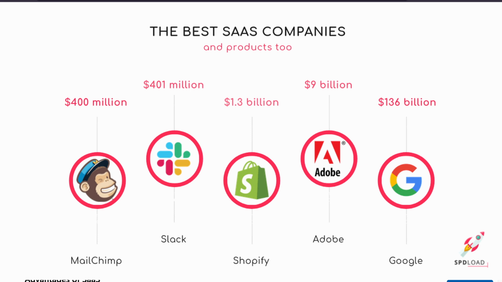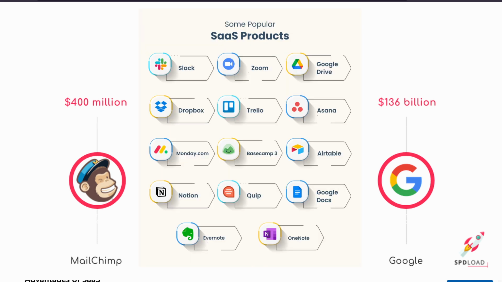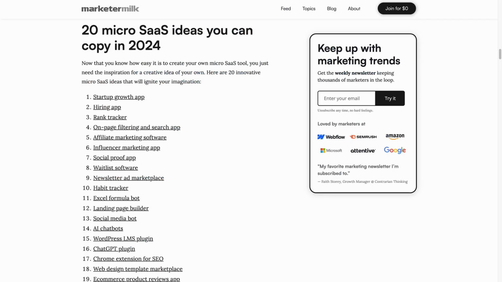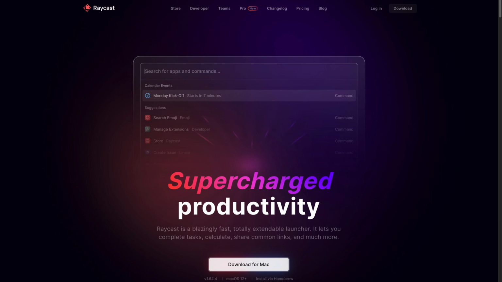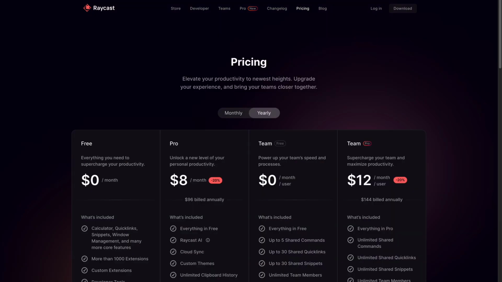The opportunity here lies in creating specialized and niche products that solve specific problems for businesses or individuals. And micro SaaS products are often built by a solo developer or a small team of developers. These products don't require a large investment but focus on a very narrow market or functionality. Raycast is an example of such a tool. It's a productivity tool that streamlines daily tasks and workflows through quick access and custom scripts, primarily targeting developers and power users. And currently it's a very successful project with a subscription-based model.